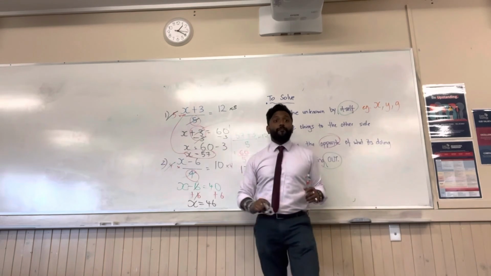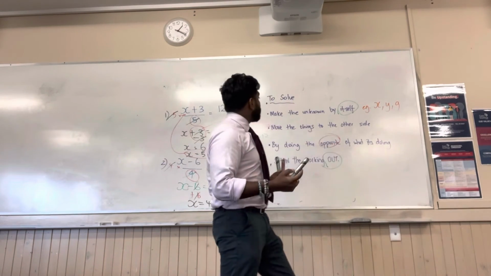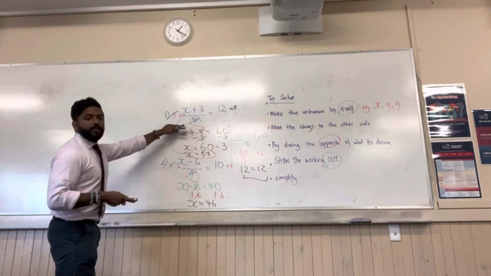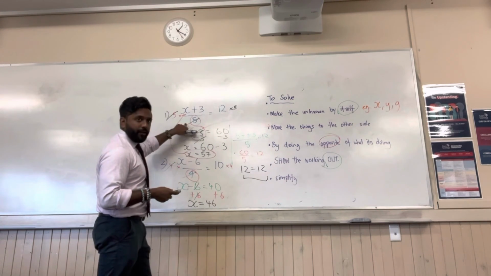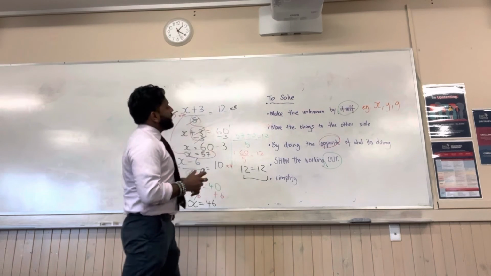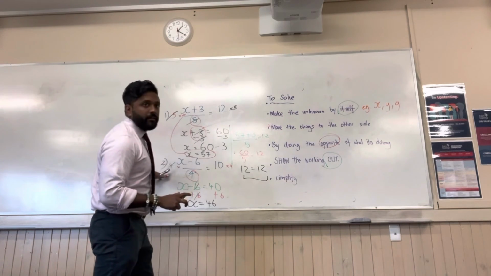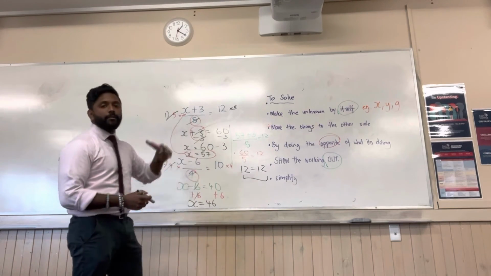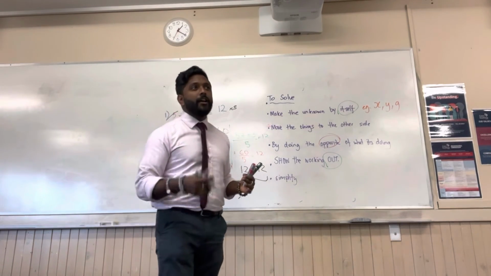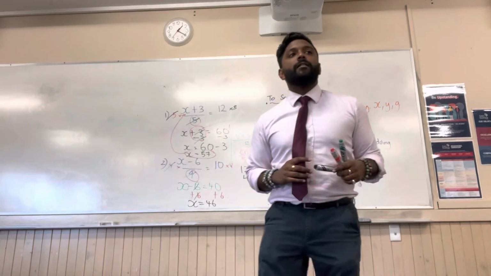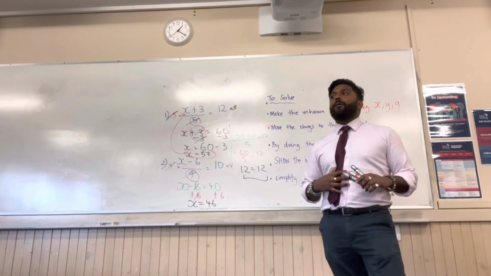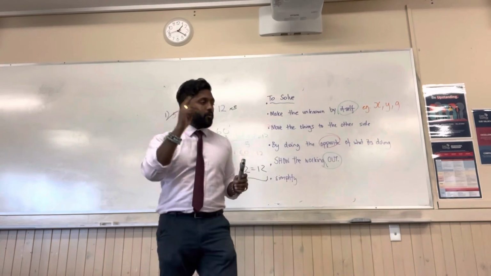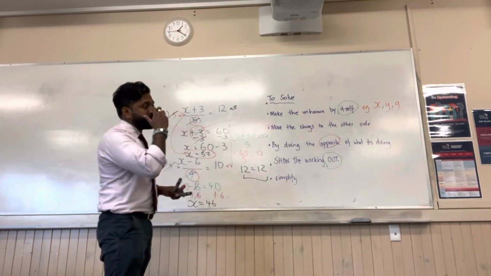We first moved the 5. But you're going to look at the operation. You're going to do the opposite of what it's doing, right? So what's the opposite of divide by 5? Times by 5. Then after that, you show your working out. These are the marks that you're going to get. If you don't show your working and you just randomly get x is equal to 46, you will only get 1 mark. Because then it's assuming that you've just copied it from someone even though you may not have done that. You get 2 marks, 1 mark for the working out, 1 mark for the answer.